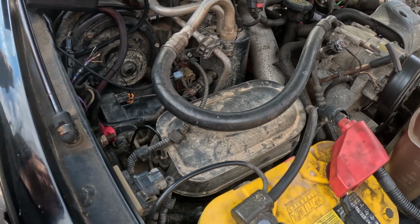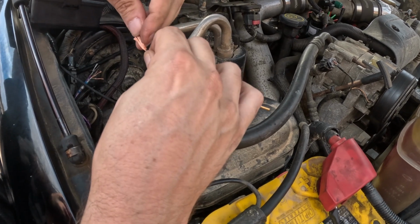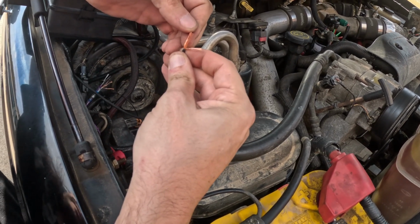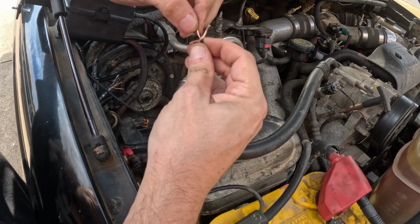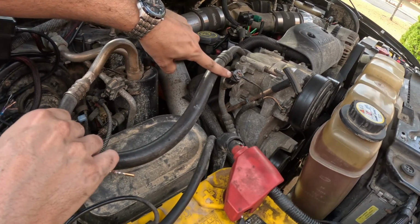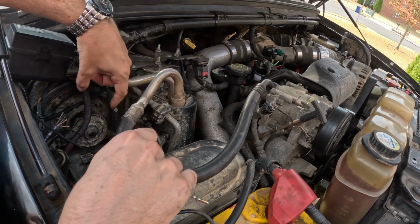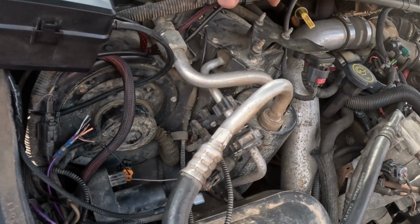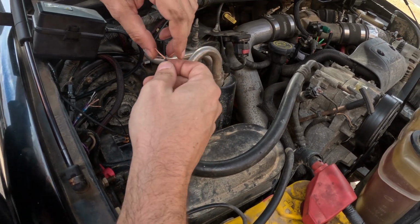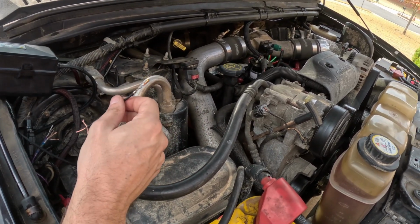I can tell already the replacement wire on the pigtail is actually thicker than the wire that's in the connector for the vacuum pump, a heavier gauge. That's because this pigtail is kind of a universal thing. Ford used this same connector on a whole bunch of stuff. There's a version of it right there on the AC lines, probably for a pressure sensor. There's another one over here for another pressure sensor. And I think on some of the gas cars, it might have been used for other features as well. So again, this is a heavier gauge wire because they need it to be universal and able to fit on anything.